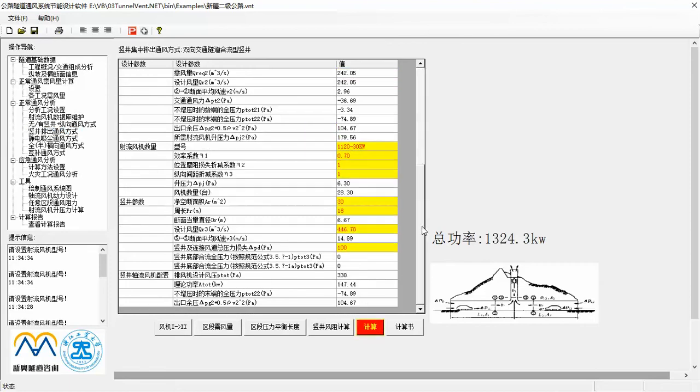Yeah, you can see the results. The most important one is the exofine power, and in this case, the power of the exofine in the shaft is 1,300 kilowatts. Okay.